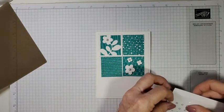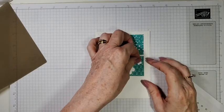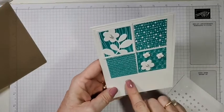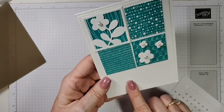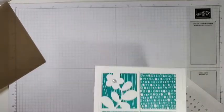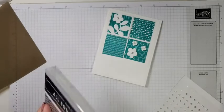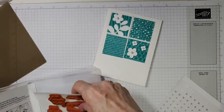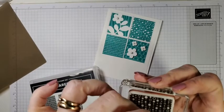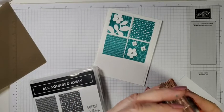So I'm adding pearls to the flowers, and it's making a huge difference in the flowers. It just adds that little bit of extra there. So then what I don't have, and I will get, is a thank you stamp. I may actually use, now that I think about it, the best thing about today is you, because that actually will work for a thank you card too. So I think I'm going to do that. I will put it on here. Oops. Let me put it in the right direction. Let me take this one off. Get that one off.